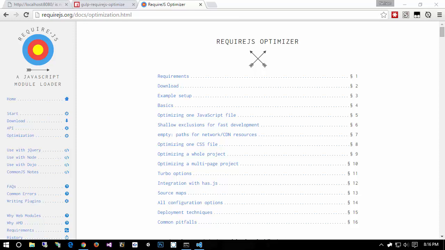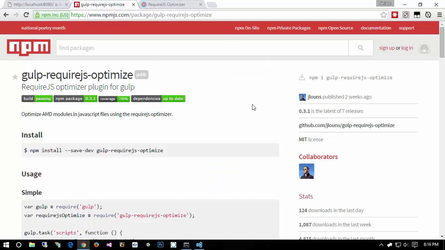Well, Require.js comes with an optimizer, and I have the documentation open right here for that, and you're welcome to go through it and look at all the awesome stuff in it. I'm only going to be talking about the options that are going to be needed for 99% of the use cases of this optimizer. Now, you can run this optimizer using Java, or using Node as a little script, or you can include it right into a Node application and perform the transformation there. What we're going to be doing is using the Gulp RequireJS Optimize plugin, which will bring in the RequireJS Optimizer along with this plugin into our project. And then we're going to write a Gulp file to do our production builds.